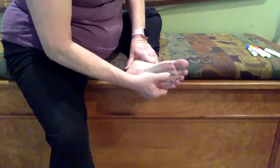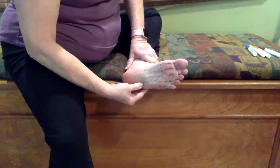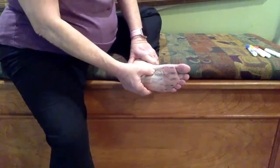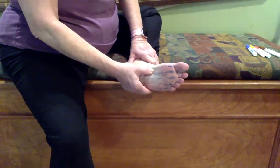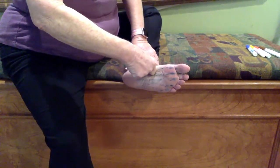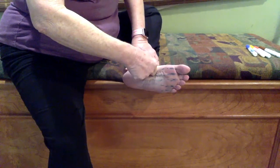Now, as you're exploring here, if there's any places you notice that are particularly tender or feel like they're holding a little more tension. So for instance, right here for me, I noticed a little more tension. So just like with the tennis ball, I'm going to place my tool there, in this case, my thumb. You could also use a knuckle. I'm just going to gradually lean into it and hold with some pressure there for about 30 seconds.